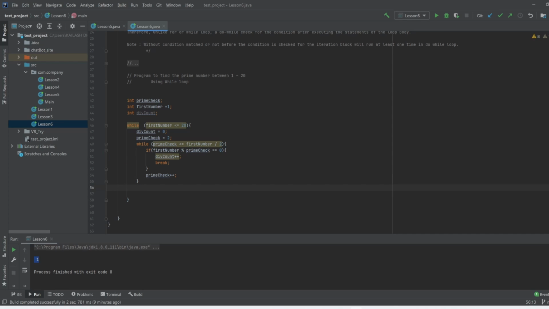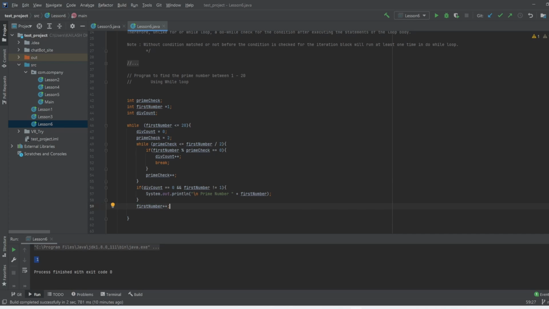Now we have to give the if condition. If tip count equals 0 and first number is not equal to 1, we're going to print out prime number will be first number, and after the print we're going to raise first number by 1.